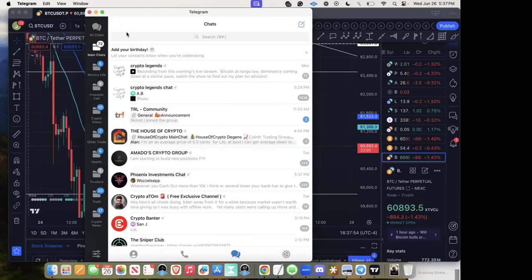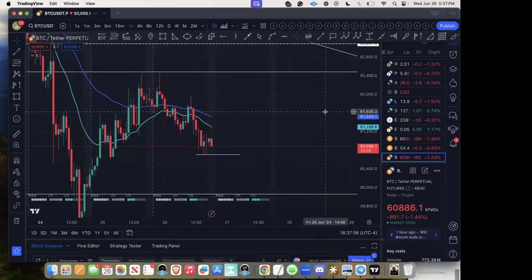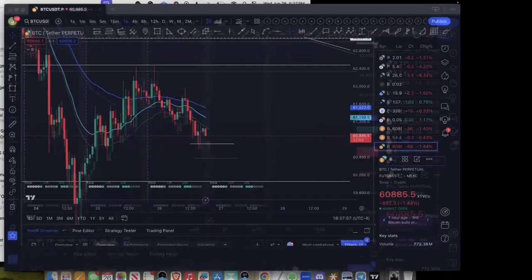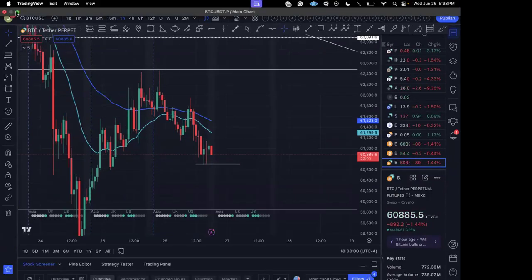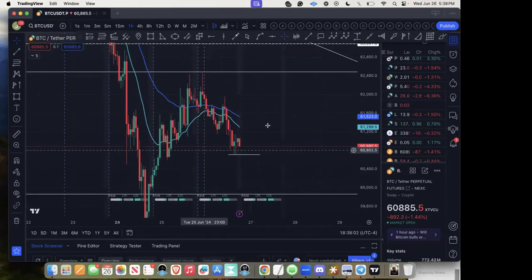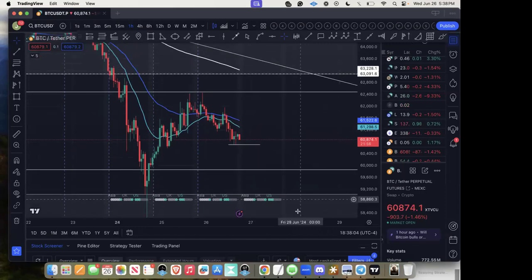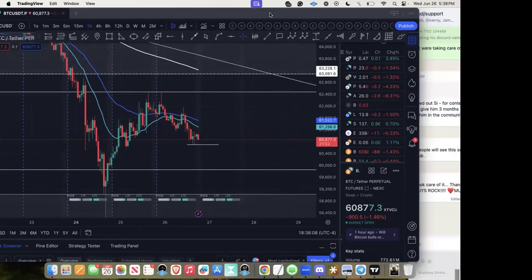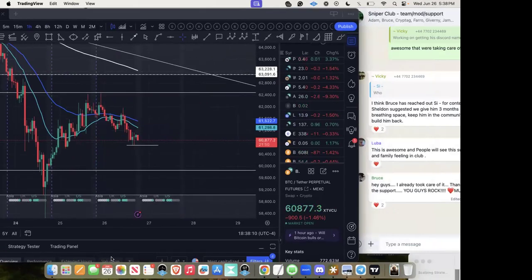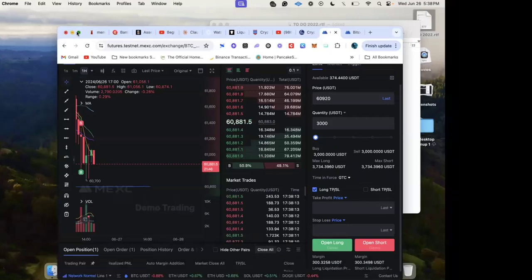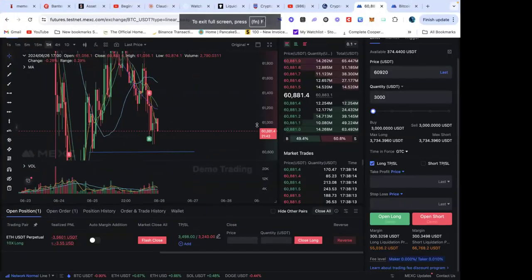I'm looking to go long tomorrow, just for the simple reason that we are in the bottom of a multi-month trading range, with the understanding that this thing could obviously bounce around in this area. I'm looking for good trade location because things have been so bearish. But the idea is that we are still at the bottom of this multi-month trading range, that if the bulls gain traction here, that's going to rotate us back up to 73,000 again.